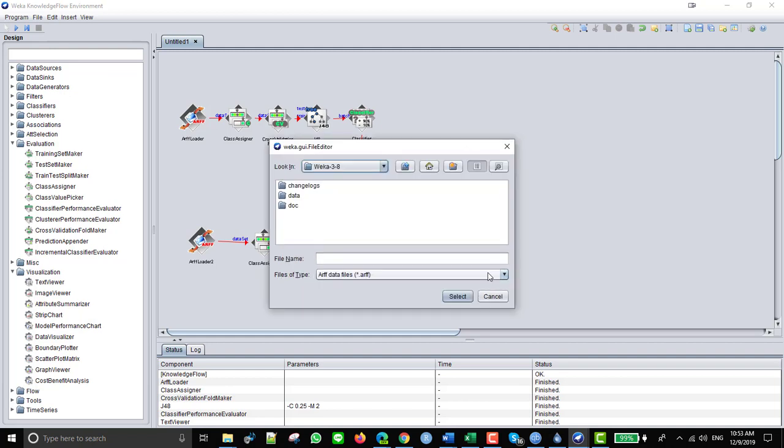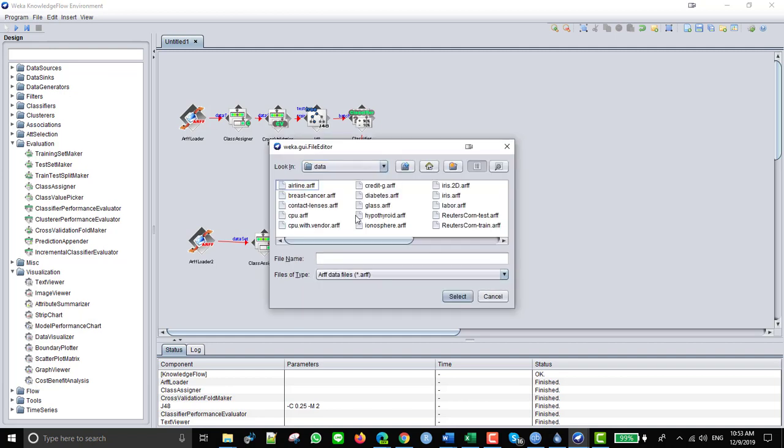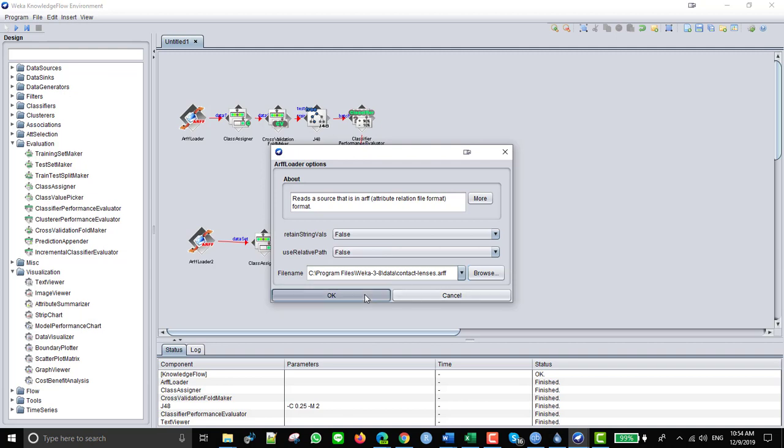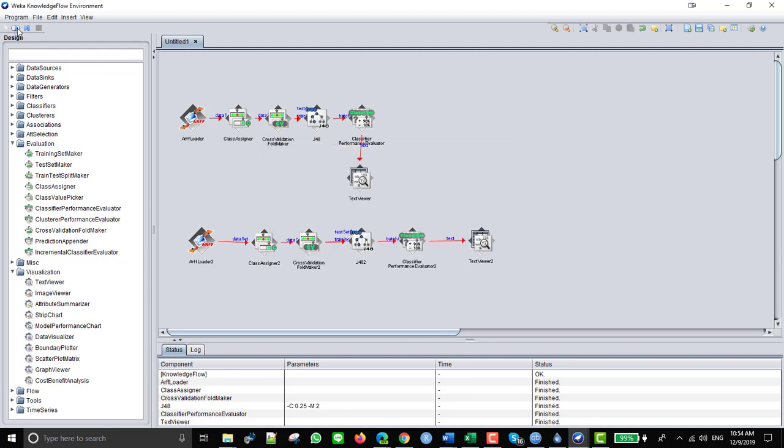And you go to here and you can browse. So maybe I'll use a different data set. See if this works. Let's try the contact lenses. Click OK. Now I guess this is going to run both of them, but let's see.